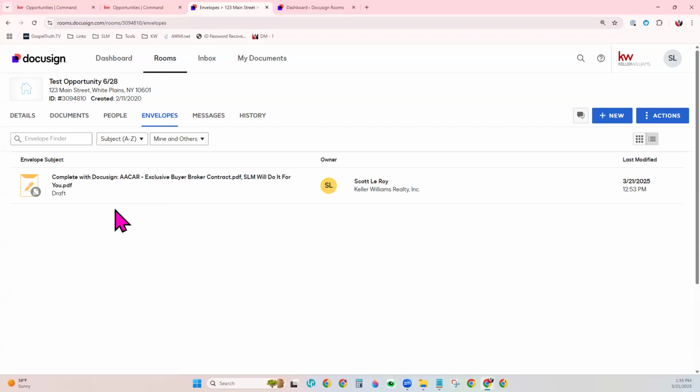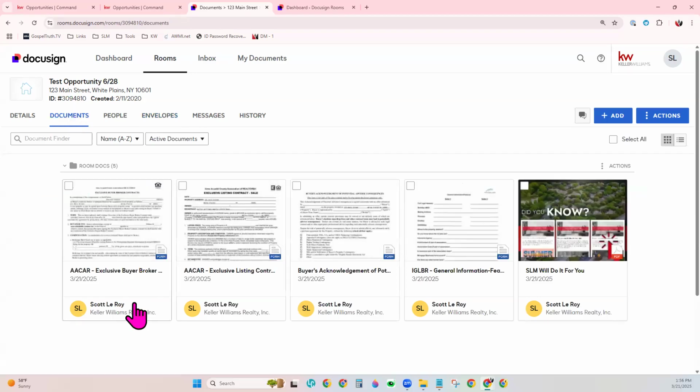It's pretty handy. Once they've completely signed the documents, they will appear in your Documents tab, look exactly like they did before, but this time, instead of the blue form little ditty right here, you'll actually have an icon that says signed, so that you'll be able to tell your signed documents from your unsigned documents. Now you will want to make sure they're submitted to your Market Center for compliance.